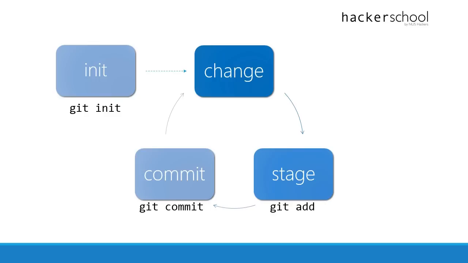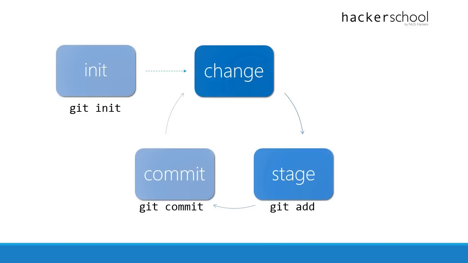So just to recap, this is basically the workflow that we just went over in the first part. It's also on your handout. We started off by initializing a repo. We added files to the repo, and then we committed them. Each time you make a change to your files, you also stage them, then commit them.